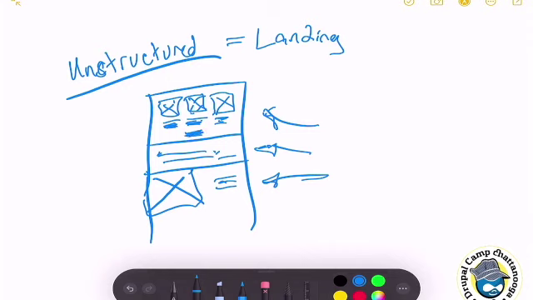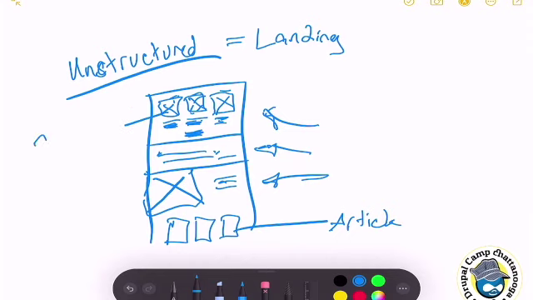Or this might be a list of articles. Or you might have the list of articles down here. So it could be directly related to article content or created just for this landing page on the fly.